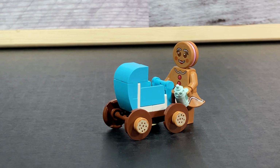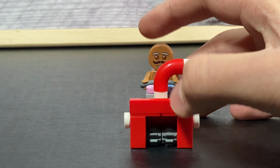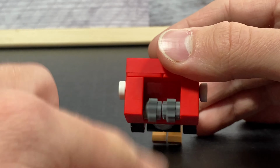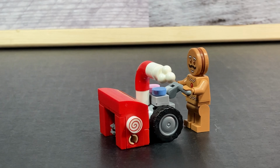Now that we've got the little push cart thing for the mom, we also have a push cart thing for the dad, which is this snow blower. This is an awesome snow blower. You can see we've got these little things at the bottom to pick up the snow. The snow comes out of the side, which you can see is coming out in puffs. We've got some candy, and I don't know what those are. Those might be buttons or little gumdrops or whatever, but he can just hold on to the back and pull the snow, which is really cool.